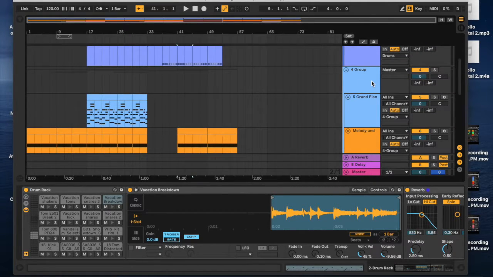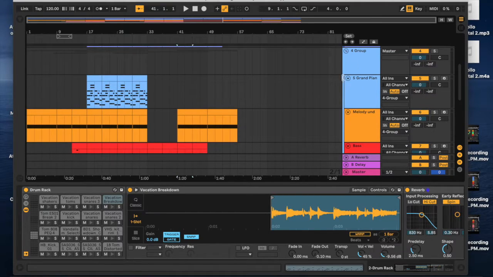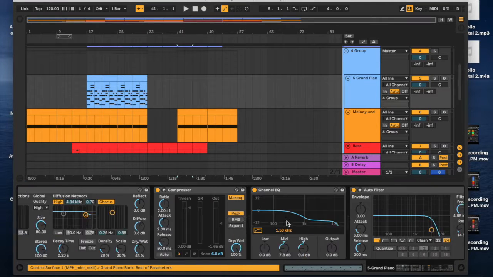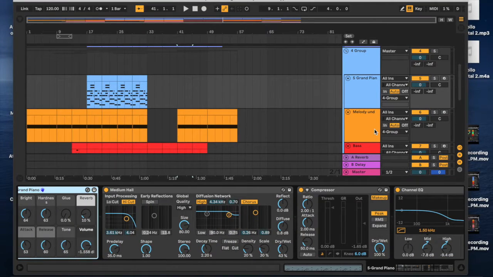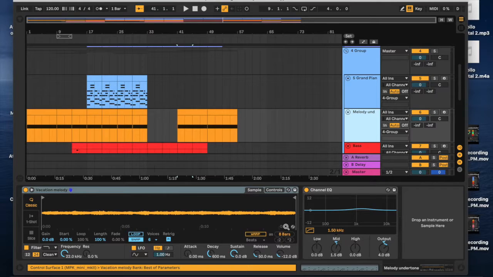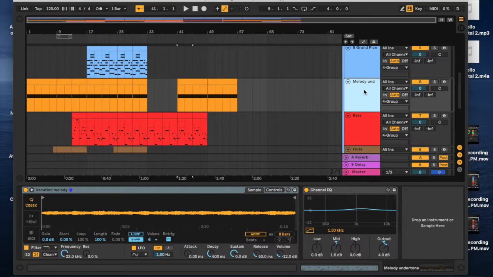And so then for the instruments or the melodies, they're in this group. I used a grand piano. Here are the parameters for that. I basically built a pad in Logic, and I used violins and another piano, and I turned up the reverb a lot just to create this ambient pad. And then I imported that as a sample into Ableton to create this pad instrument that just sits in the background.